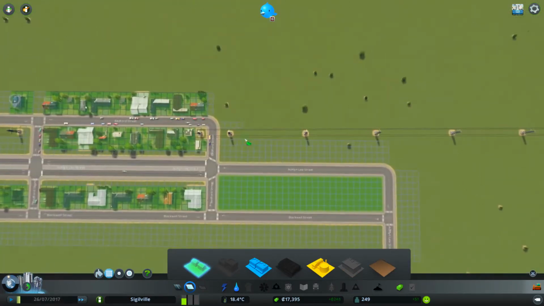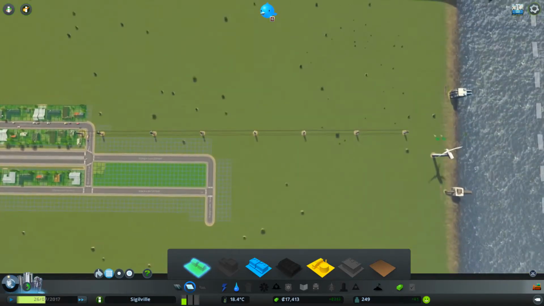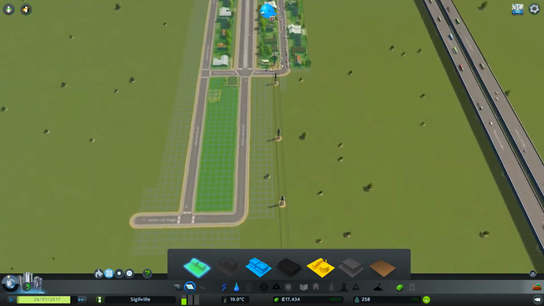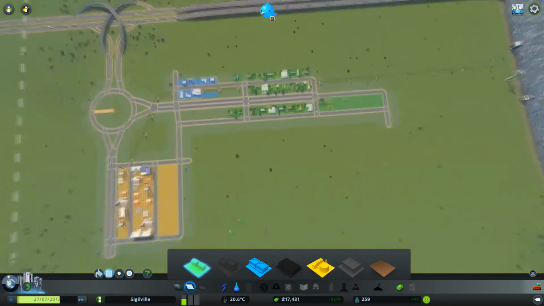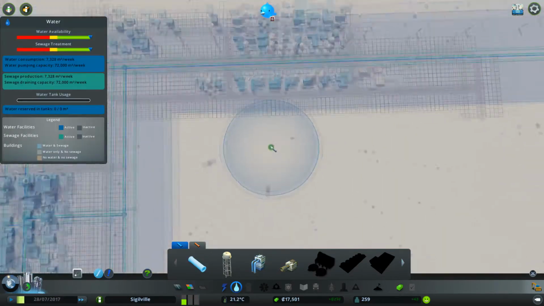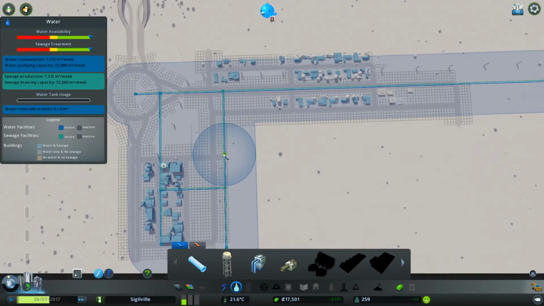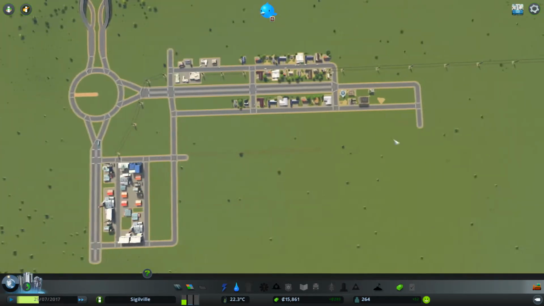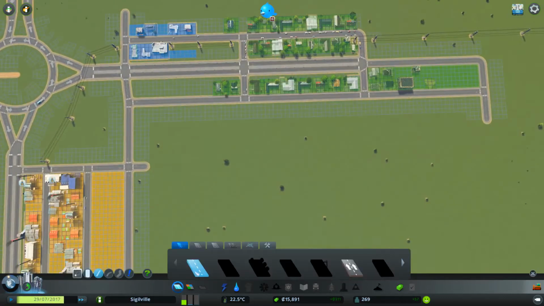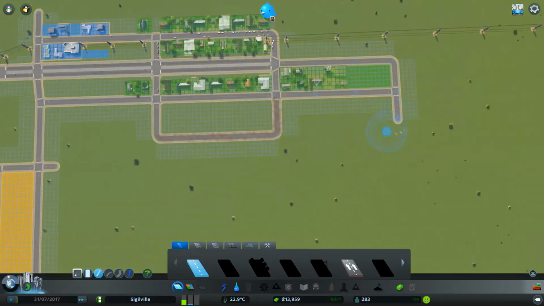Reason I've gone back down to two-way here, because we're getting close to the edge there. We don't really need to have a major piece of road there, and I think you can come out with the water supply this way. We're down to 15,000, but we're making cash now. Let's drop this in here.